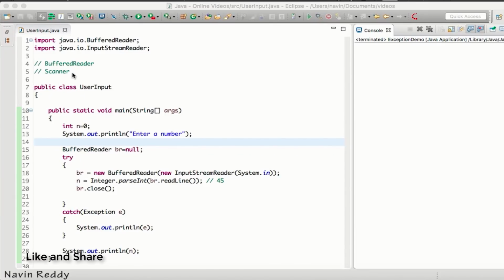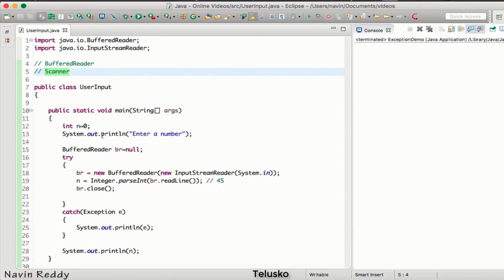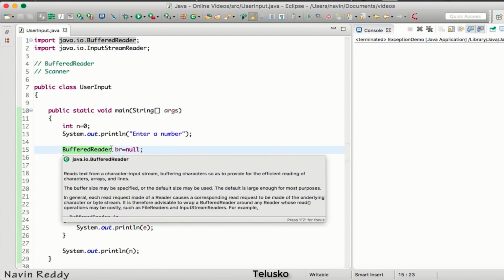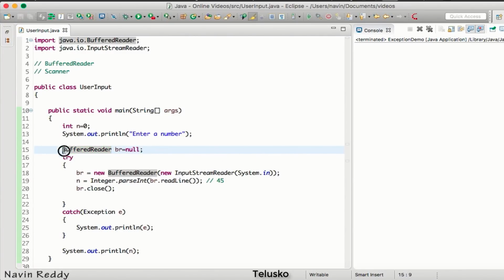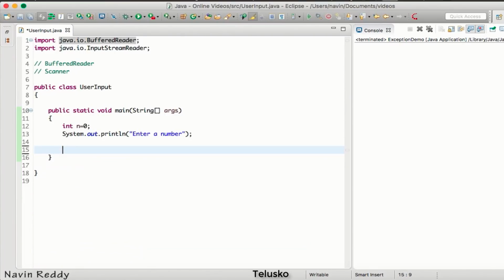In this video, we'll talk about Scanner. Now, Scanner is very advanced. It's because we had System.in.read, we had BufferedReader. Then why we need Scanner is because if you look at this code, it is not that easy. We should be using something which is simple to use, which is easy to understand. So what we'll do is, instead of using this type of input here, I will use a scanner.